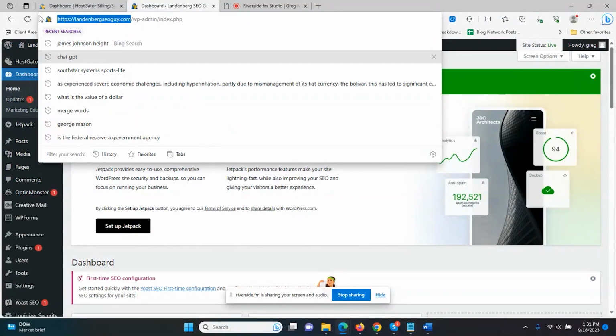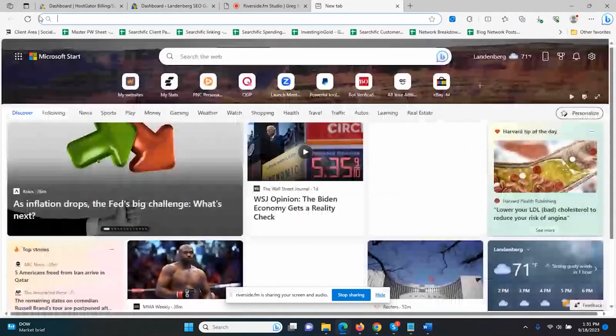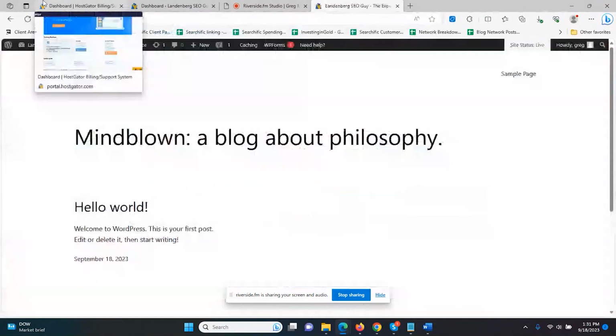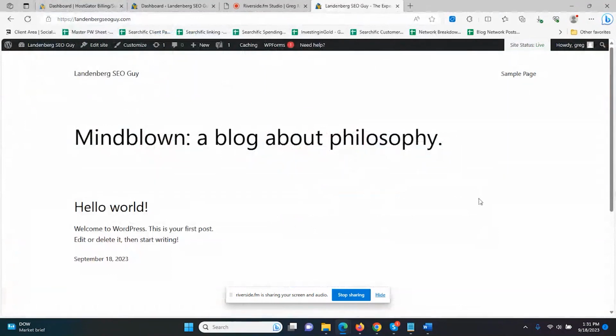So if I go over and I type in our domain name and I hit enter, what's going to happen is our website as it currently appears is going to show up. But this is our website. Now, a lot of this is just generic WordPress stuff they put in here when you first start your website, just as filler. We're going to go in and change all this stuff and create a website throughout this series, but this is now currently our website, and we'll do a great job of fixing this up and making it look much better.